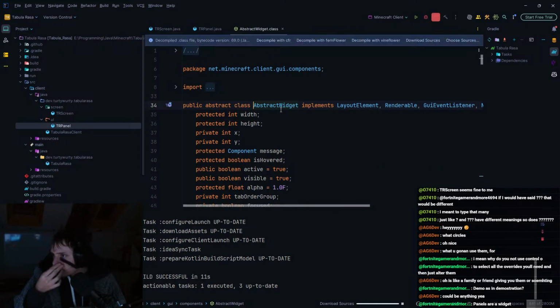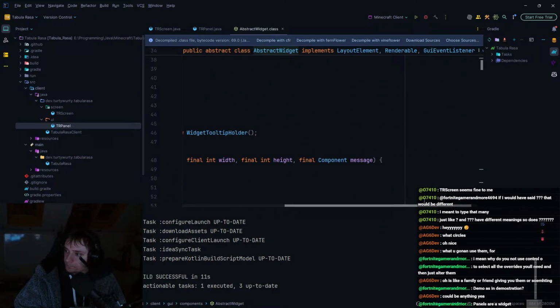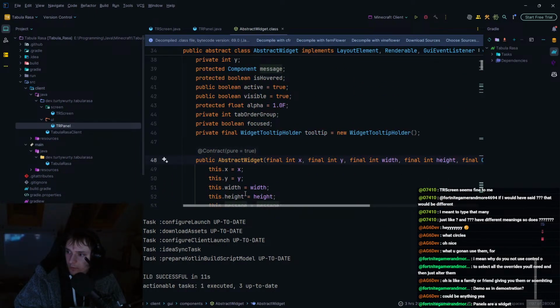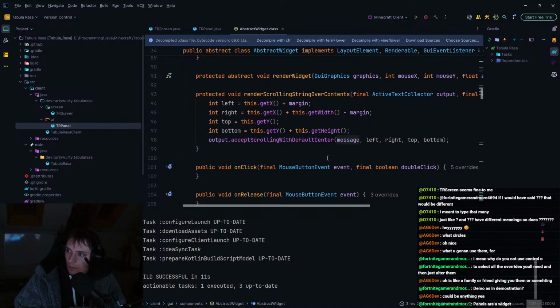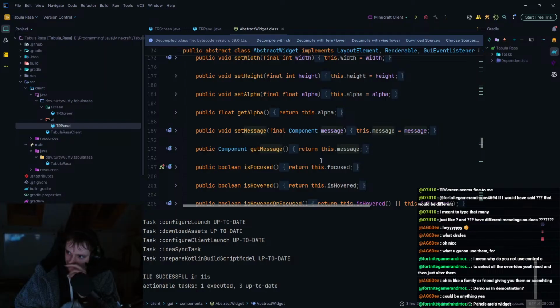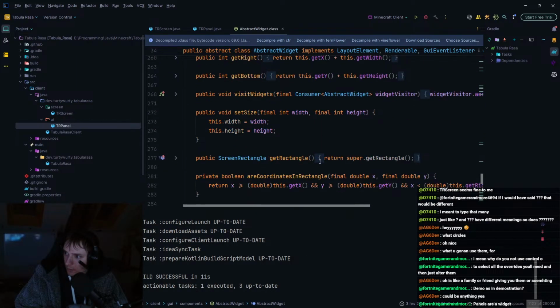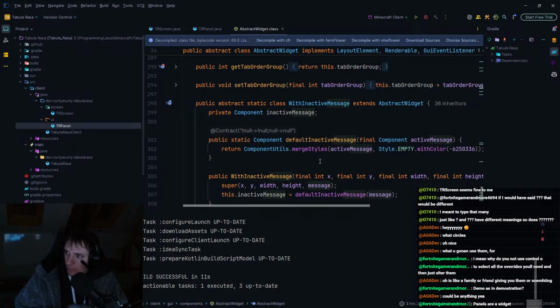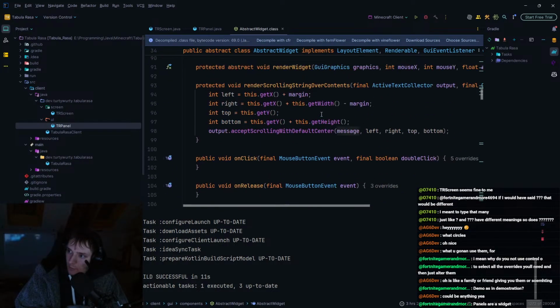Would that be a correct assumption? It depends what vanilla does with the message. Let's see what vanilla does with the message. Obviously, we're not going to be doing what vanilla does, but it might be nice to at least see what they do with the message.